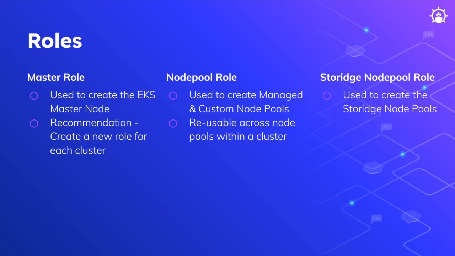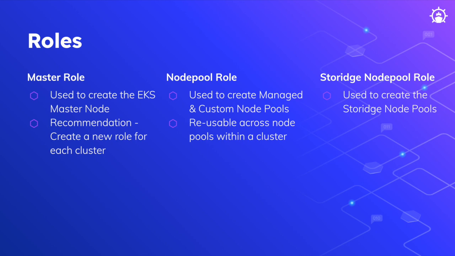Coming to the roles, we have three different types of roles. Master role is used to provision an EKS master node. Node pool role is used to provision a managed or a custom node pool. And the storage role is used to provision a storage node pool. It is recommended to create a new master role for each cluster. And within a cluster you can reuse the node pool roles to create node pools.